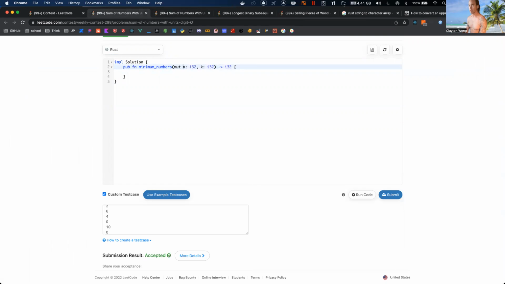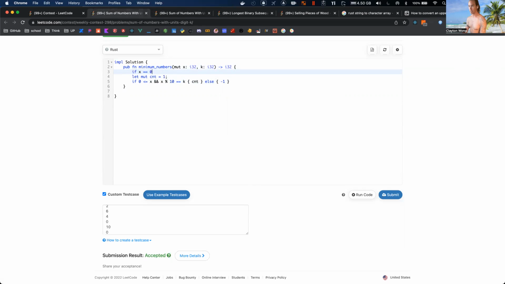Make x mutable so I can change it. Let count equals 1. Return the count if x is greater than or equal to 0 and x modulus 10 is equal to k. It's the count, otherwise negative 1 is not possible.